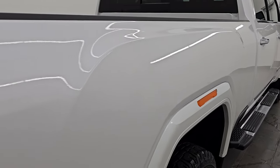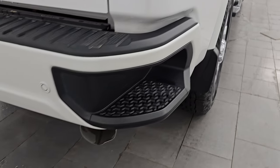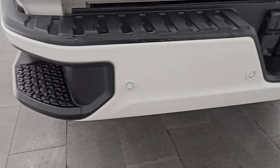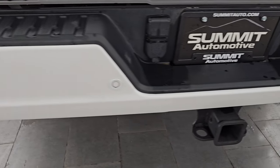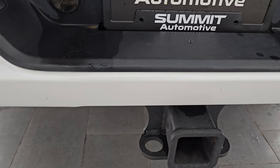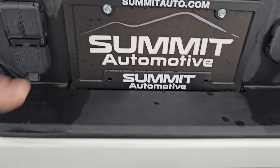The passenger side box is very nice as well — no major dents or dings on there. Coming around to the back of the vehicle, rear bumper is in great shape. It does have the backup parking sensors and rear bumper steps. Full towing package which includes a receiver hitch and seven-pin wiring. You also have hookups for auxiliary cameras back here.